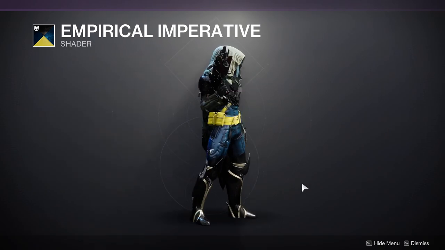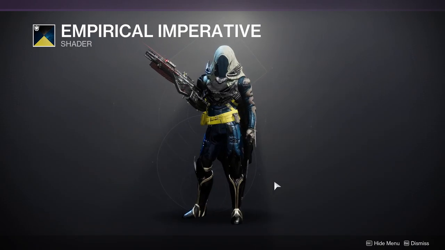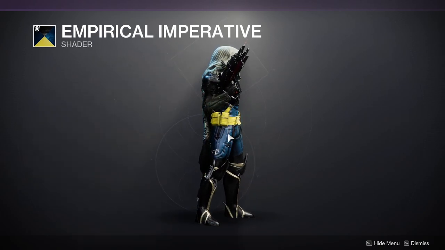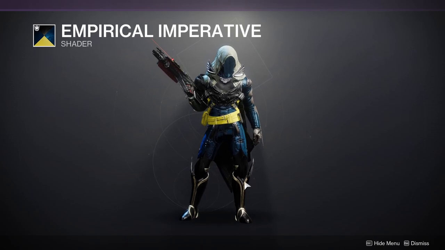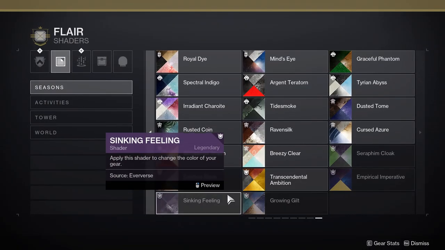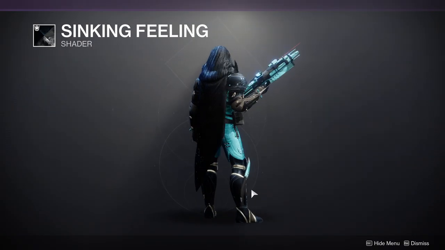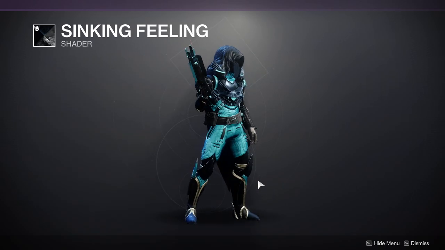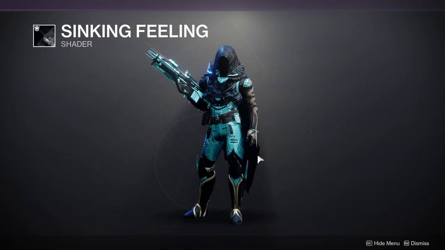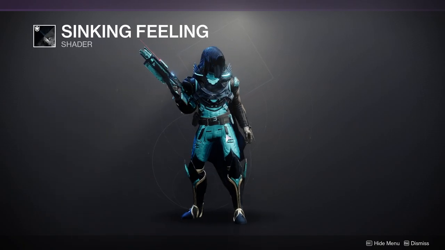Empirical imperative. You know, I've seen worse. I like the blue. That blue is really nice. That yellow is pretty terrible though. We'll see. I think it's the armor itself that I'm wearing that just doesn't look good with it. Sinking feeling. Ooh, I actually don't hate this. Okay, for cloth it looks terrible. So that means I'm gonna use this on a Titan, because on plate armor it looks fire. So this might be a Titan shader.